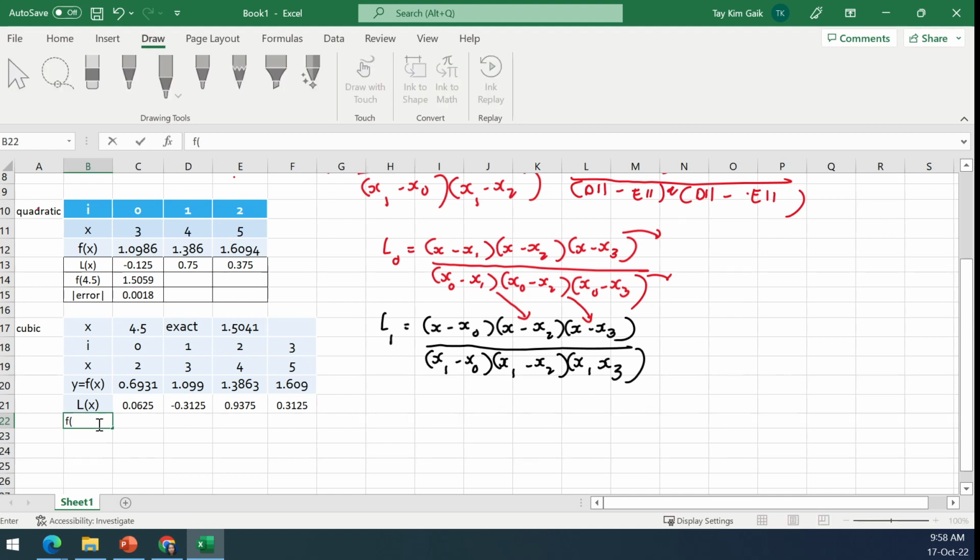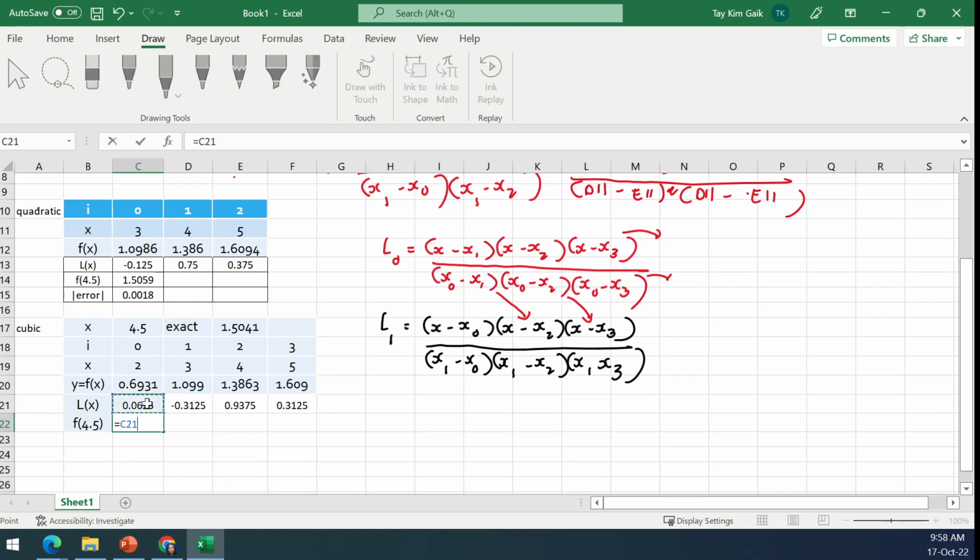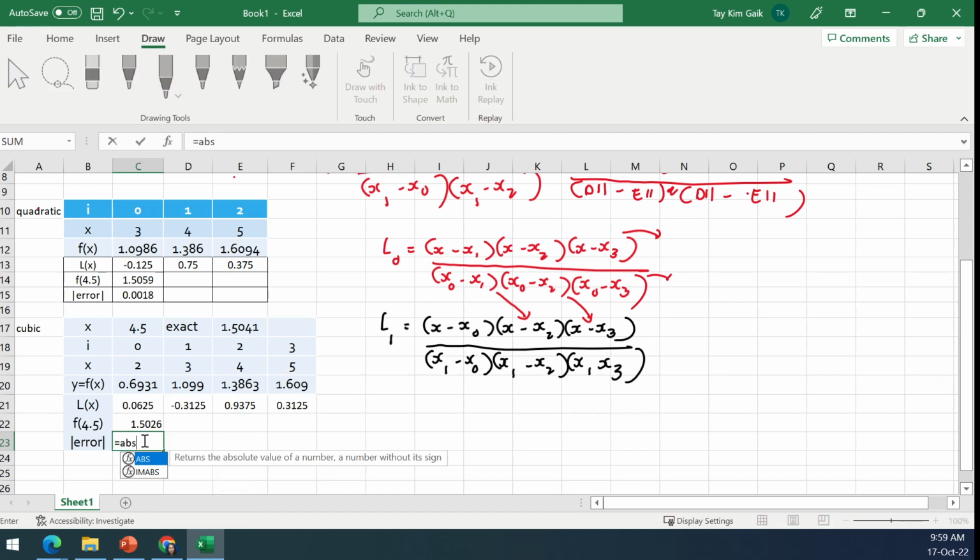Then your F4.5 will be L naught multiply F naught plus L1 multiply F1 plus L2 multiply F2 plus L3 multiply F3. And the absolute error is the exact minus the approximate.